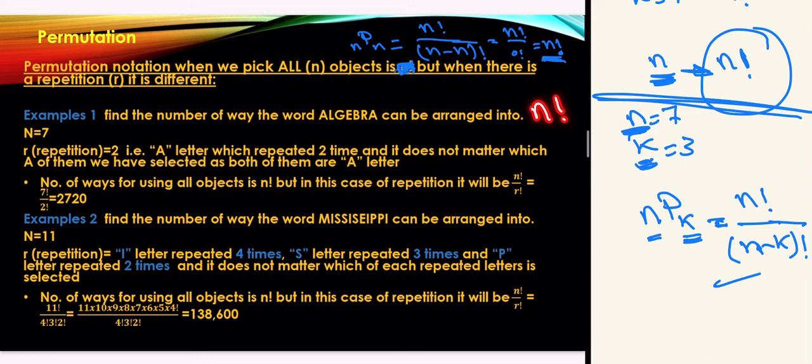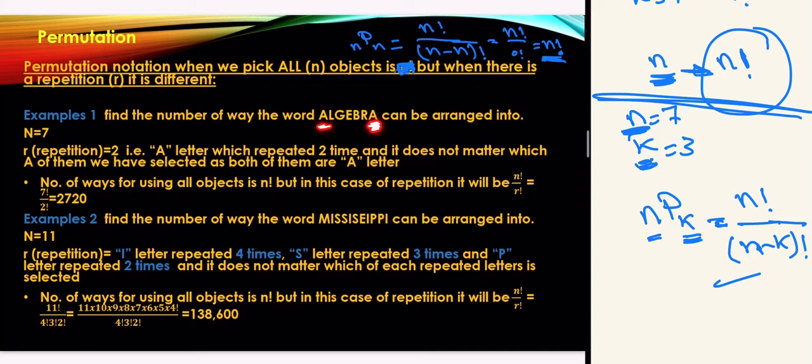But here we have a special case. You remember we said in the permutation, the order matters. So for example, if I have a word starting with A and the other word starting with A and the same arrangement, does it matter? No. It starts with the letter A. So here, if we notice, algebra has one A, and here another A. So we have two A letters.